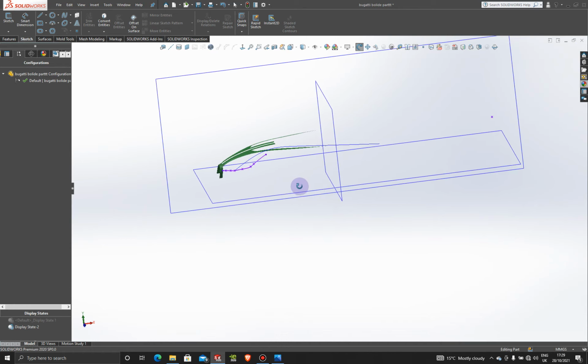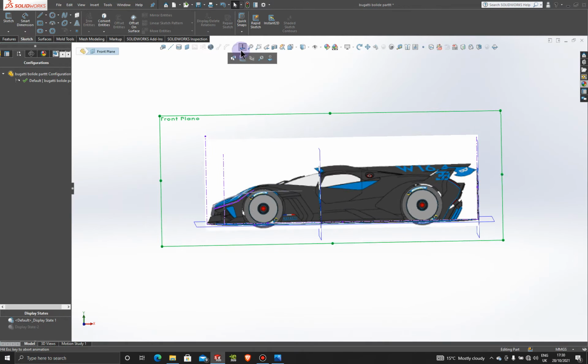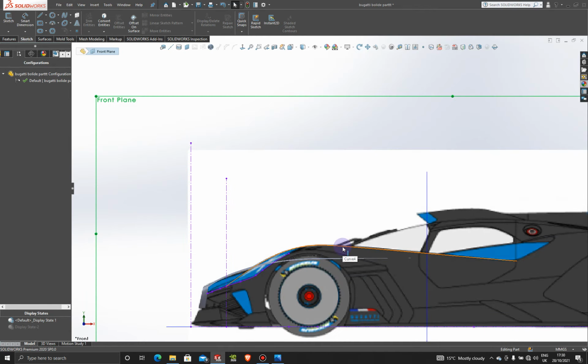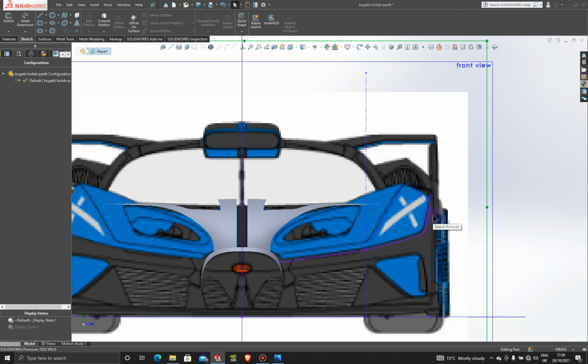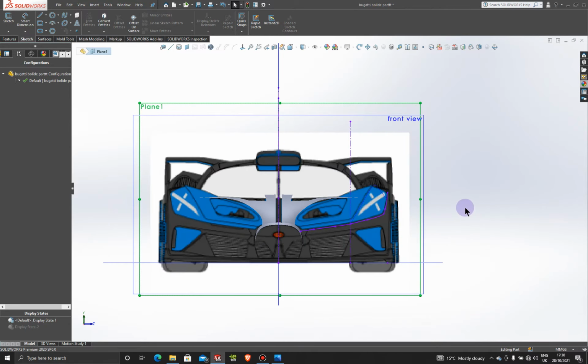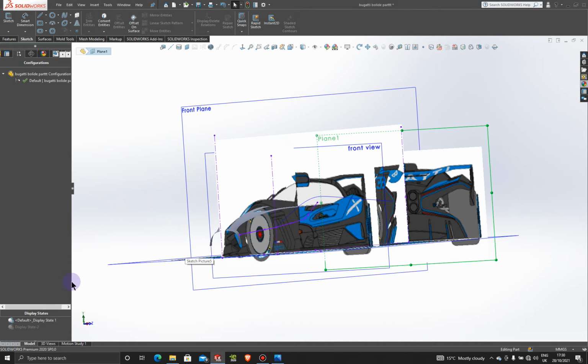All right, so we defined that line. Let's just double check that our line that we created is correct. And it is from this side. And let's have a look at it from the front. And our line is curving all the way around right on that target we were looking for. It curves all the way around. So we are looking good. All right, so let's jump back into the second display state here.